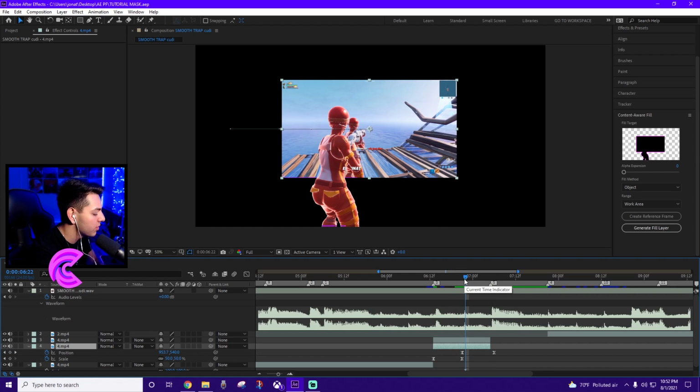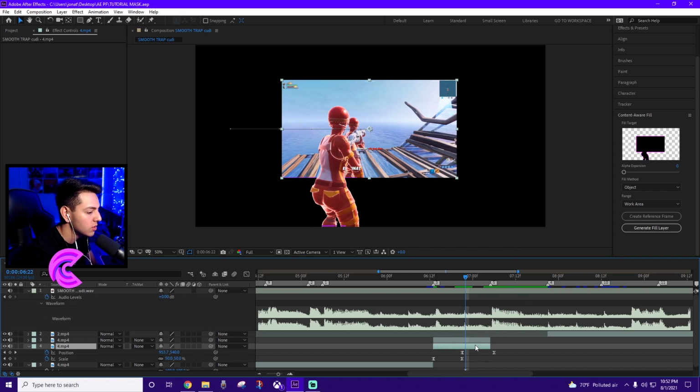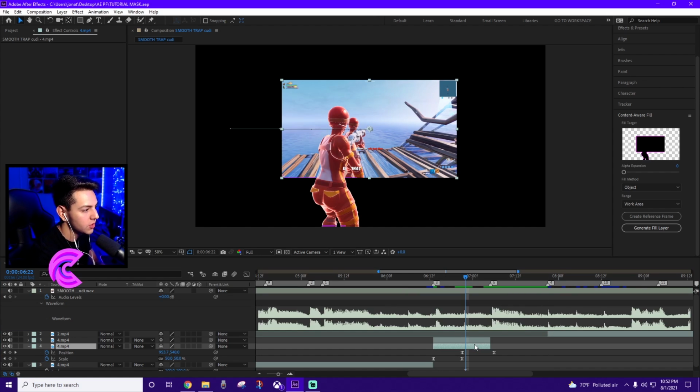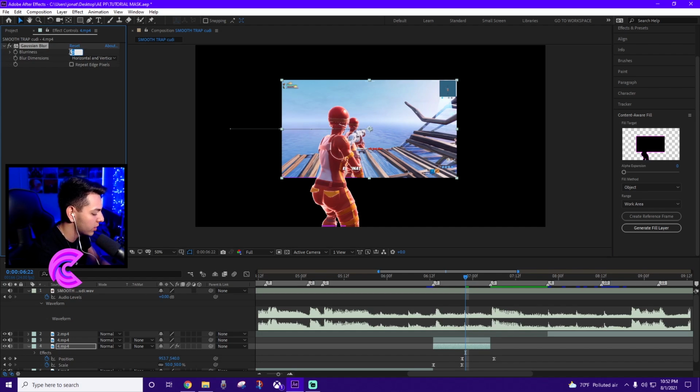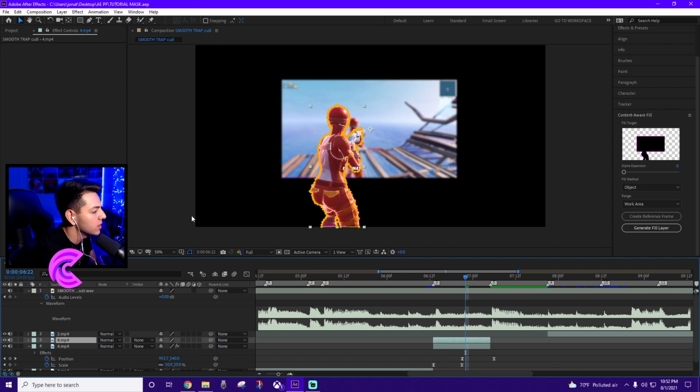But what I want you guys to do right off the bat to touch this up is either effects and presets or Control Space if you have the After Effects panel plugin Console. And I want you to type in a Gaussian blur, just so that you don't see the character as much in the frame, and put the blurriness to maybe like 20. So it blurs out the character and this character stands out right here. And then maybe if you want to, with this layered mask, you can add a drop shadow to him so he stands out a little bit more.